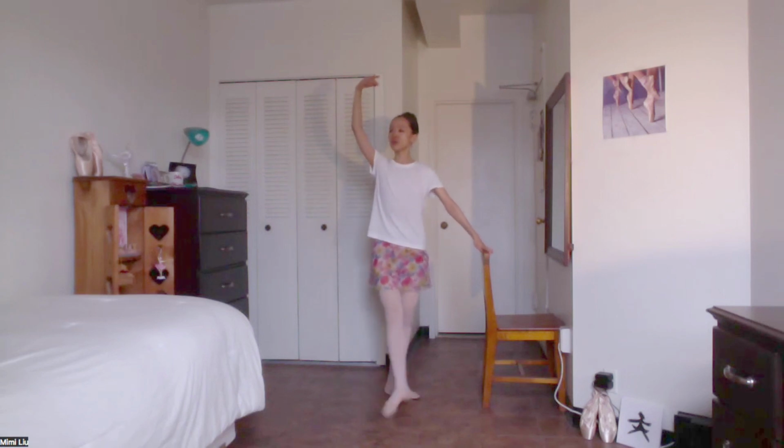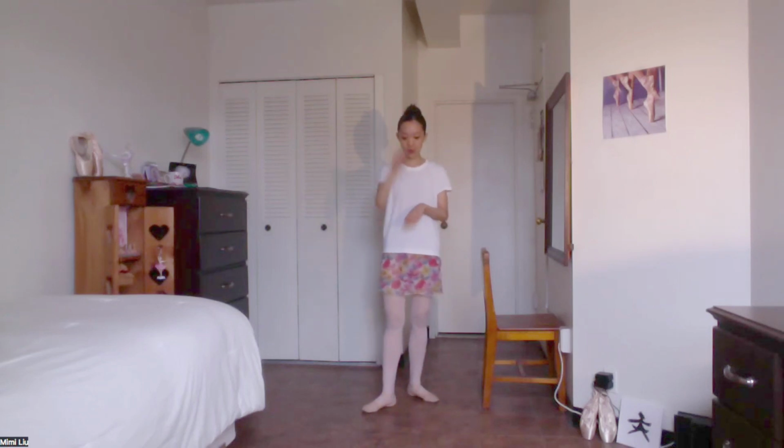One side. One front, change. Then simply repeat it, and if you want to add your quarter rock, you can go ahead and do so. It's going to look like this. Two to the front, or just leave your arm out. Then a front, then a side, then a back, coupé, coupé. Reverse, four, two. Side, four, two. A one, a one, a one, change. That's all. Twice through, first time without quarter rock, second time with quarter rock.